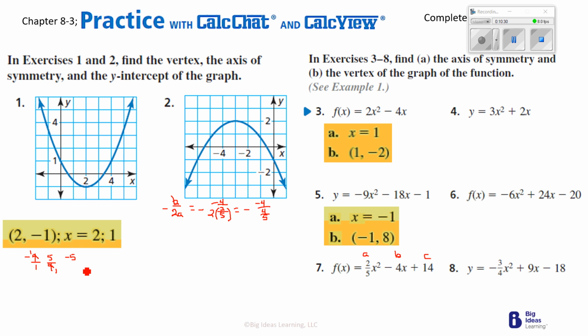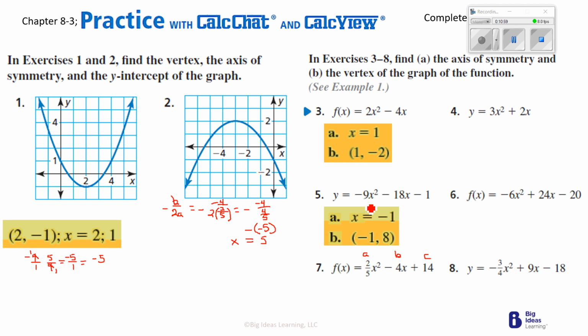Let's see here. And then 1 times 1 is 1, which means that's going to equal negative 5. All right, so now I've got equals negative 5. And we know a negative times a negative is a positive, so that's going to leave me with 5. So x equals 5. That is my axis of symmetry.